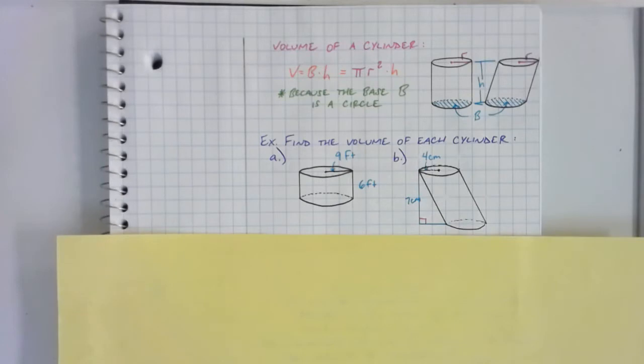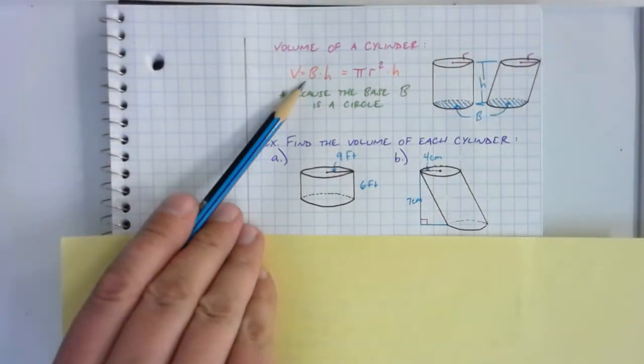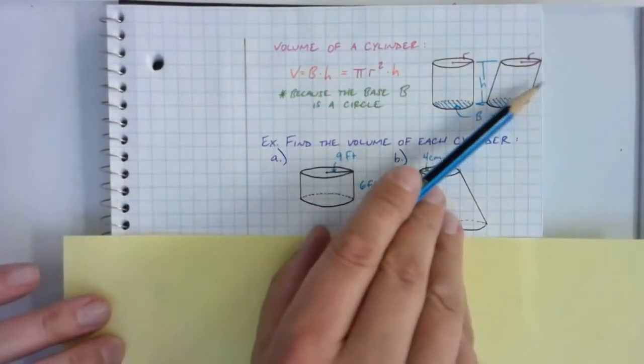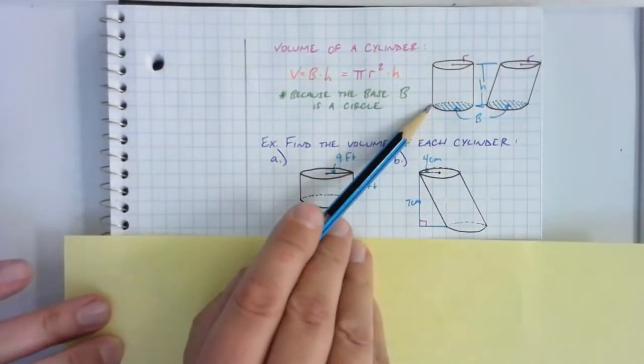And there's an important reason why cylinders are grouped with prisms beyond the fact that they look kind of similar to each other, other than the fact that there's a different shape of the base. And that's really ultimately why, because we end up with essentially the same volumetric formula. Volume is equal to the area of the base times the height still. They even look similar other than the fact that the shape of the base is now a circle.